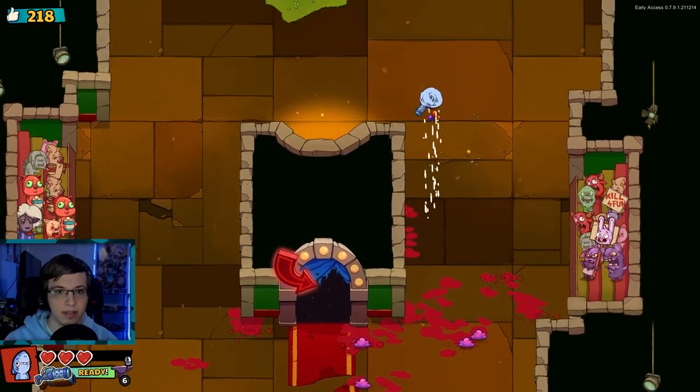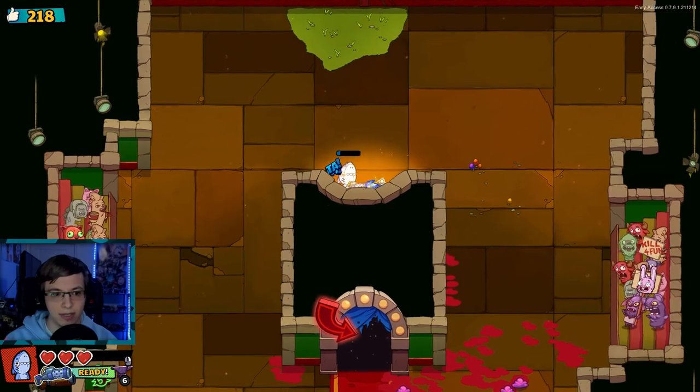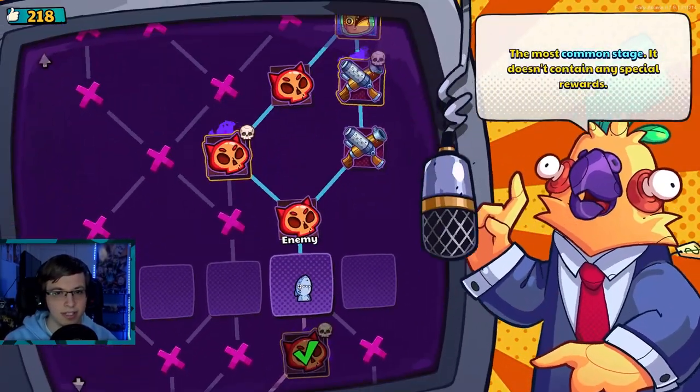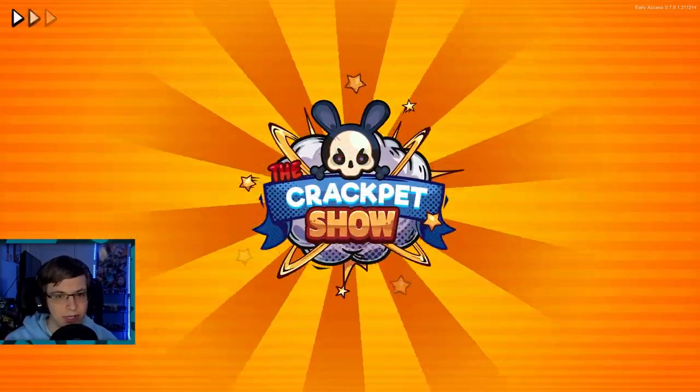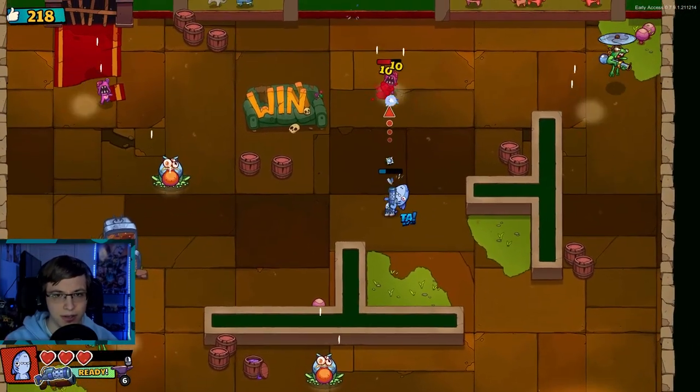Nice. Okay, let me see if there's anything up here. Whoa, wait, what is this? Oh, that looked like a secret or something. Because I don't know, we unlocked something, right? But I still don't really know what it was. The extra room type or something? Maybe it's a very rare thing, I don't know.